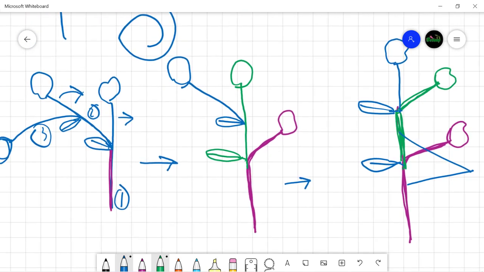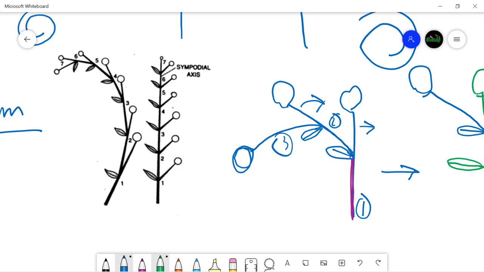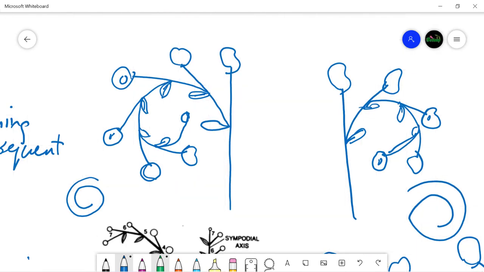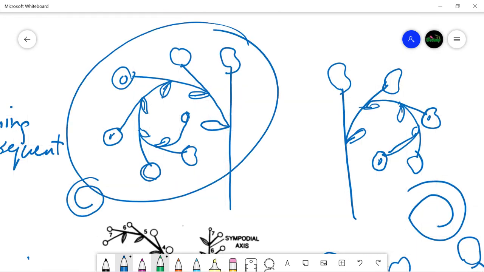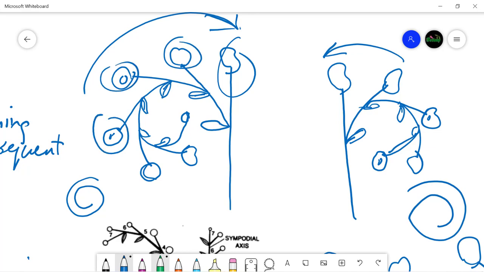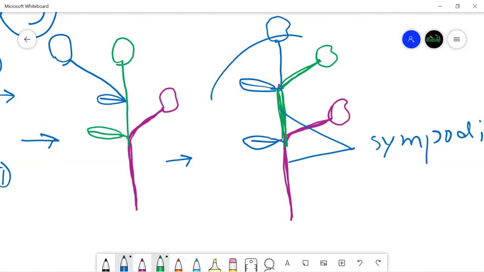Hopefully you get the concept and the idea of what happens when helicoid cymose branching starts, and in the initial stage it is just like a spiral, as we have drawn here. But when these branches straighten out in this way, and this one will straighten out in this direction, these upper parts will be displaced towards the right, and in this case they will be displaced towards the left. And the axis that seems to be a single one is actually a composite axis, formed by the bases of the subsequent daughter axes, as you can see here.